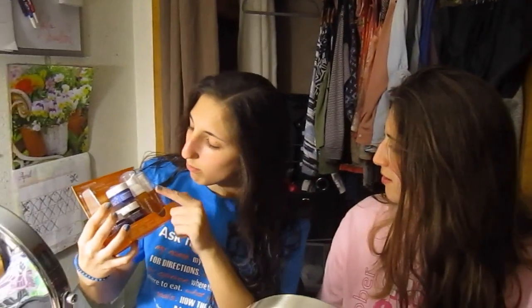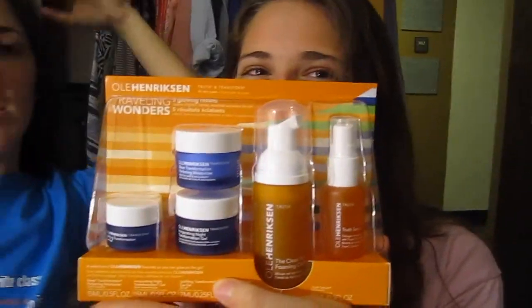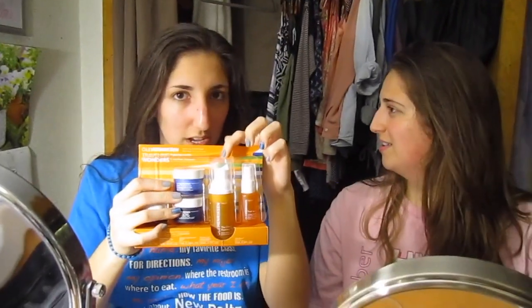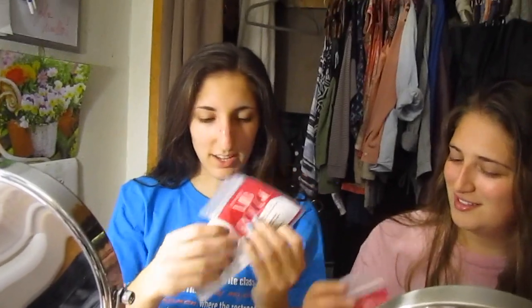Five steps, right? So it's first the cleanser, then the serum, then the moisturizer, and then there's a second moisturizer — it says invigorating night transformation gel, so like you turn into someone else. And then there's an eye cream for the crow's feet. Robert, if you're watching, I want this — which I know you are watching. Your daughter requests this. It's only $48, and if you think about it, the full size of just this cleanser is $40, so we're getting a deal. A little bit goes a long way. You can probably get three to four months' worth. Shout out to Melissa who sold it to her — she was a good woman, she gave me some free products too. Great work. Congrats, Sephora.